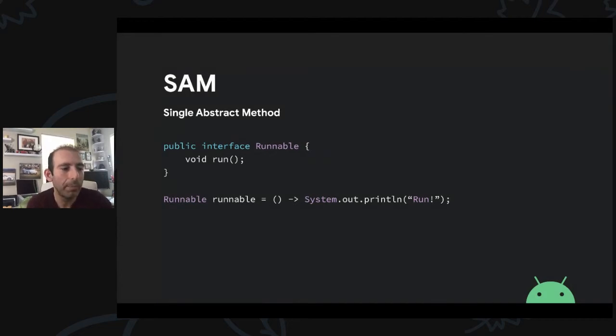Next, we have SAM, which stands for single abstract method, or in a simple way, functional interfaces with a single method. So for Java, Java takes an anonymous implementation and converts it to meet the interface required. This is only possible when there is one method in the interface. And as you can see, this Runnable interface can be just invoked without using the run.